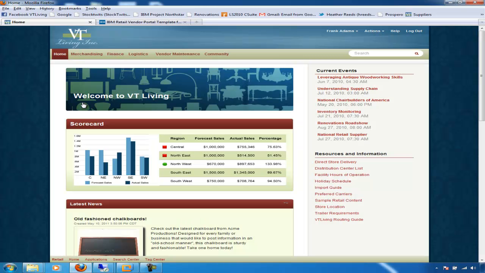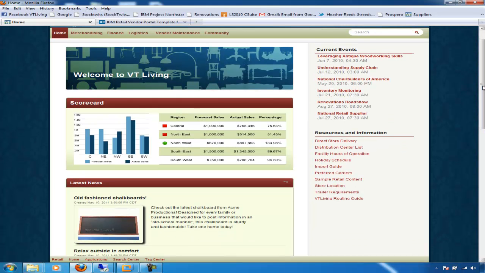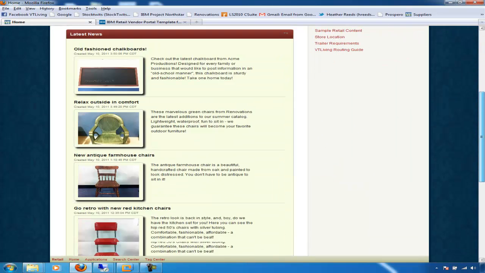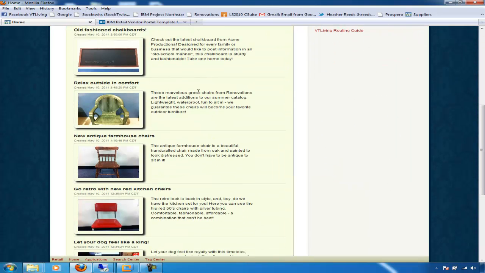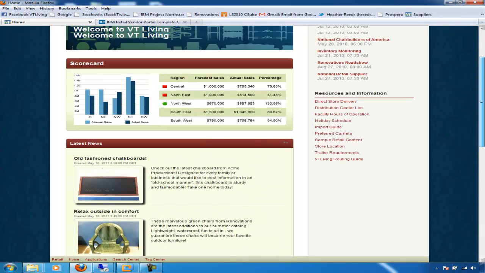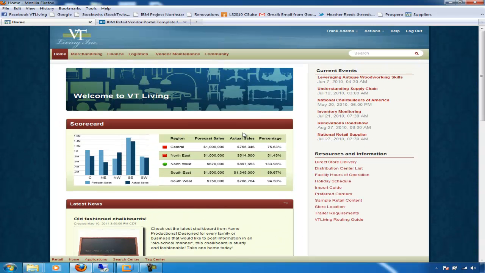So right out of the box, I'm provided typical types of content types such as events and document lists, as well as news that I can start to fill out and put into my views and my presentation. So here's my latest news articles. And so these layouts and these types of portlets are provided out of the box.